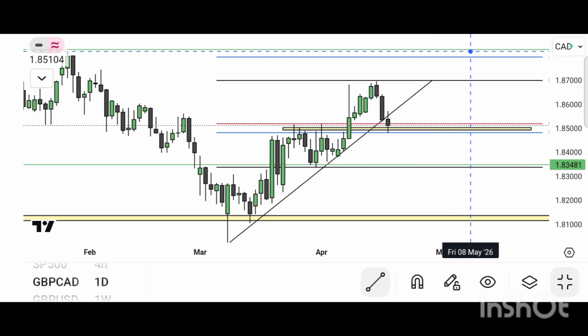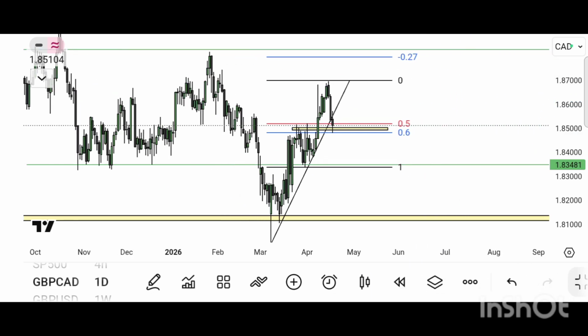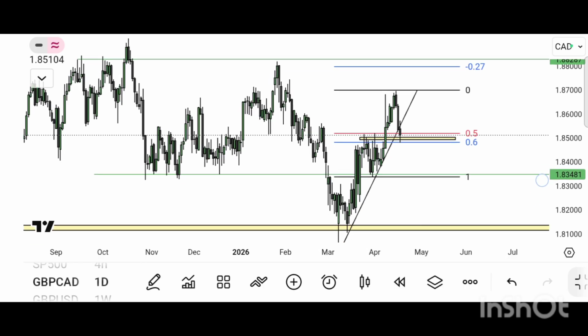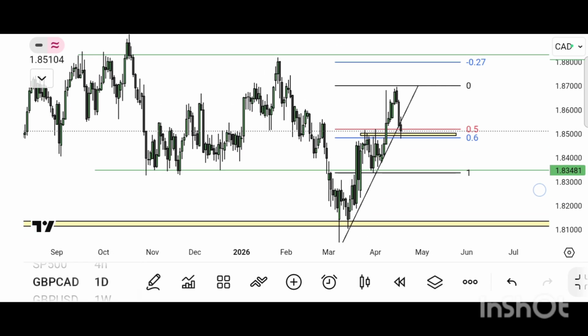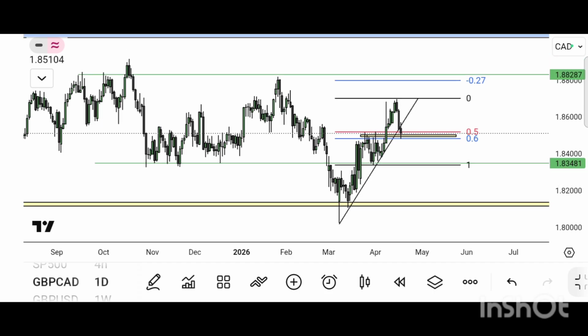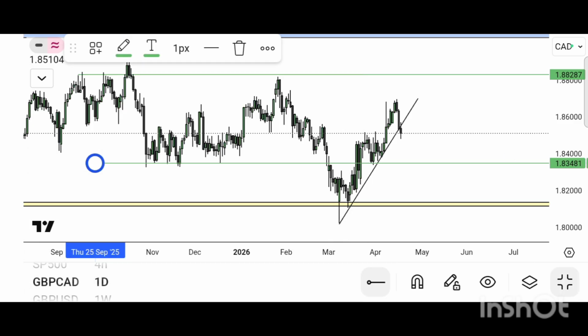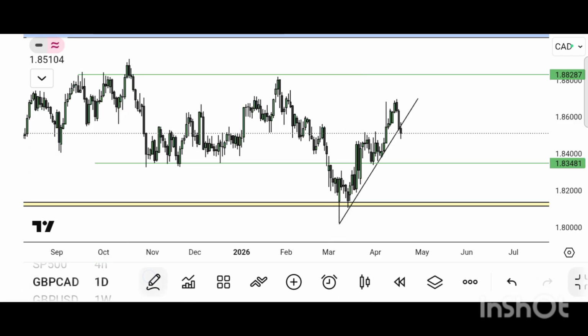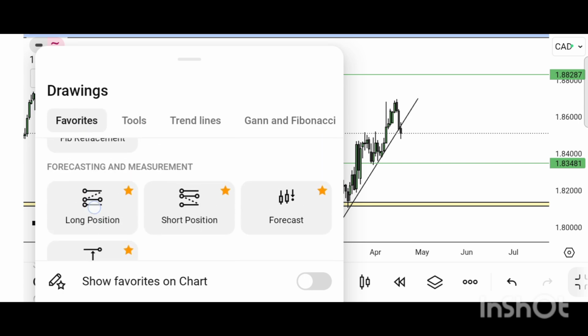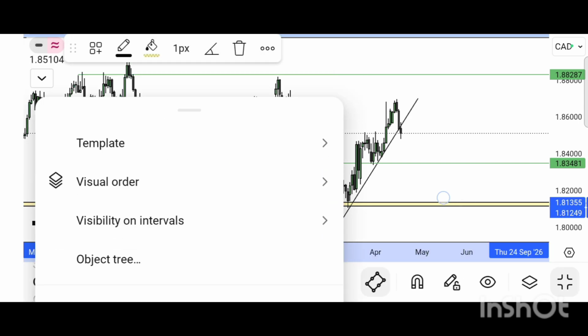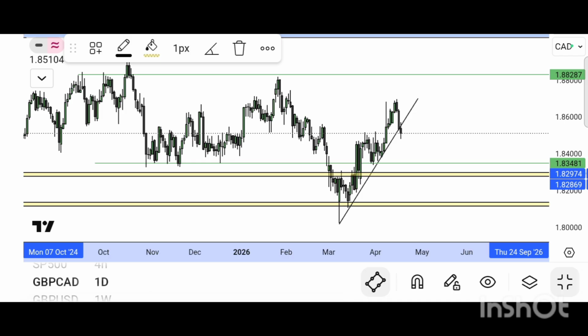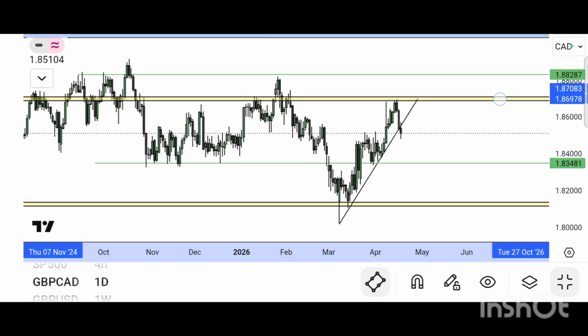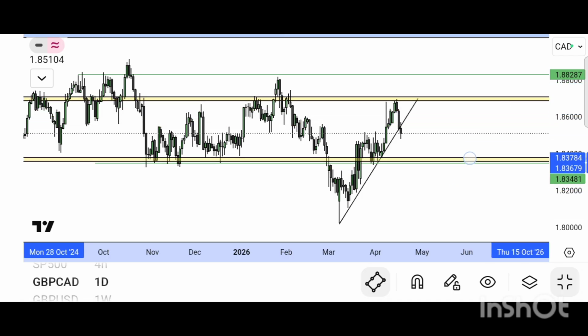Are you getting me? Because this thing is looking like a mini head and shoulder forming within the range. If you check it very well, it's forming like a mini head and shoulder, and this is also what they call a flying knife strategy. It's a flying knife strategy, nothing else. Let me show you why they call it flying knife strategy. This side here held here and this side here held, came here.